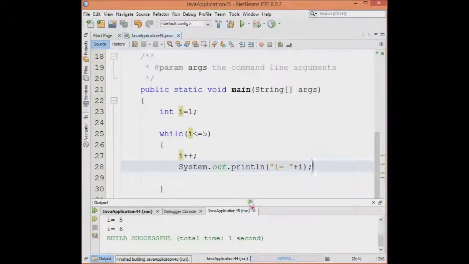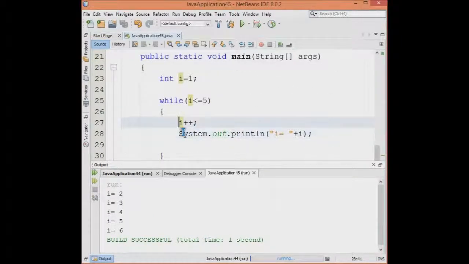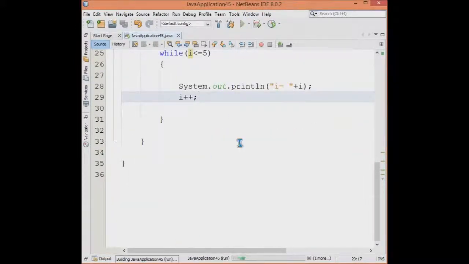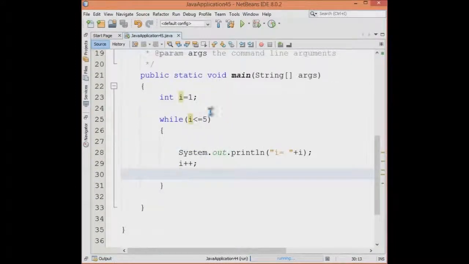So we may see now this has started from 1, and if I just change the position of i++, this result will be shown from 1, 2, 3, 4, 5, because after 5 this while loop cannot run because this particular relational operator will give a false value. So this is how our while works.